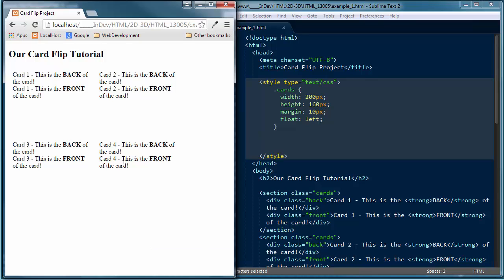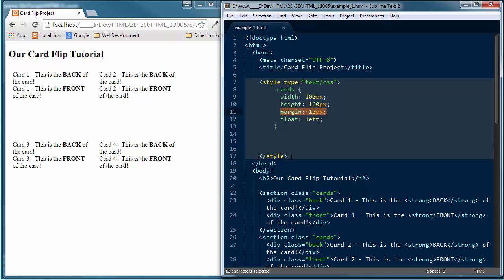You can size them any size that you like based on what you're looking to achieve with your formatting. I'm just going to keep mine at 200 by 160, and you'll see as we get into this why I've chosen that. For our demonstration, that's a good size. And the margin I set is just to allow space between each card. So this margin that I have right here gives us a little bit of space between the cards, and you'll see when we get the backgrounds in there why that becomes important.